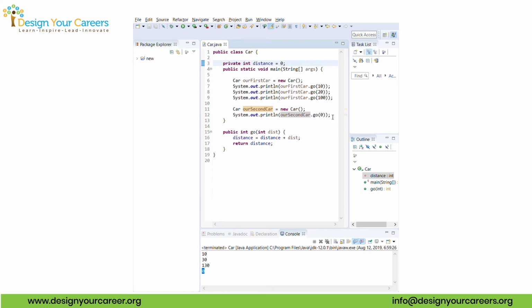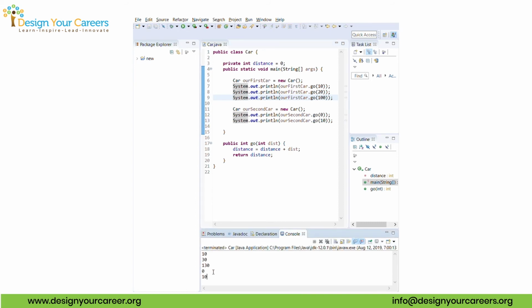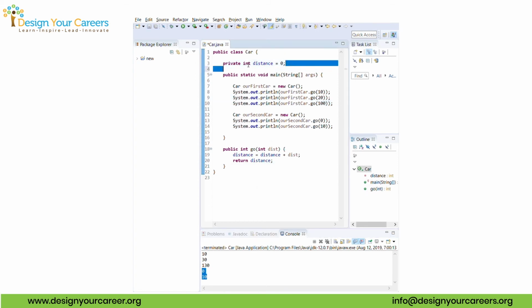Okay. So now let's modify this object a little bit by changing its attributes. Let's say we want to go, I don't know, 10. So now this one's gone 10, and this one's still gone 130. Let's try it out. This one's gone 130, and this one's gone 10. So it's all working out. So we've introduced an instance attribute and an instance method, both of which operate on separate objects. It operates on the object and doesn't have anything to do with the class.